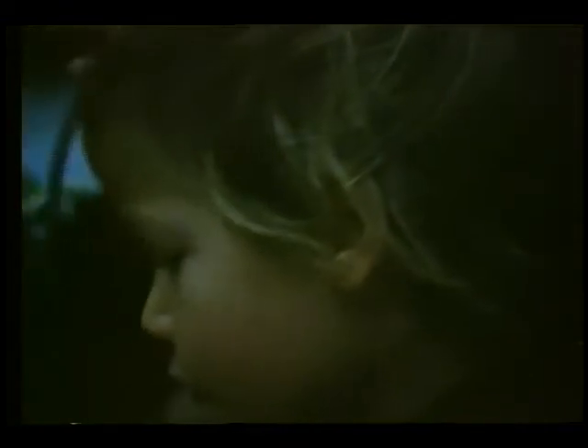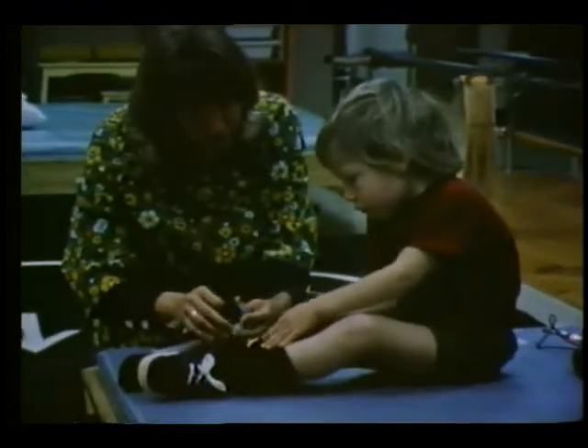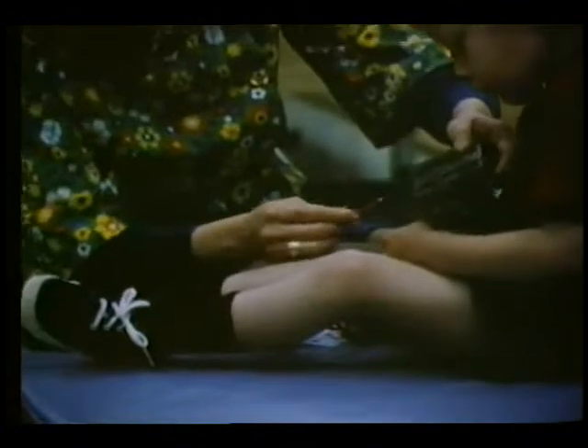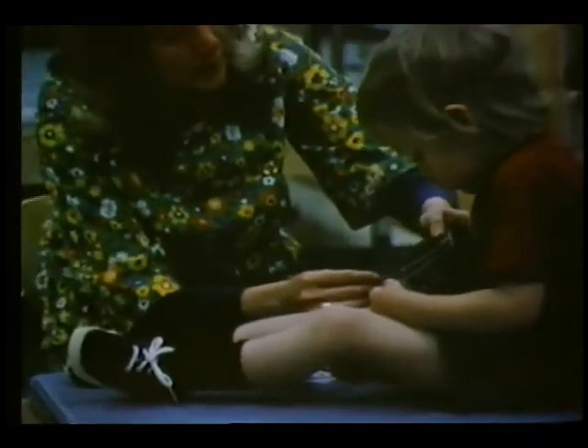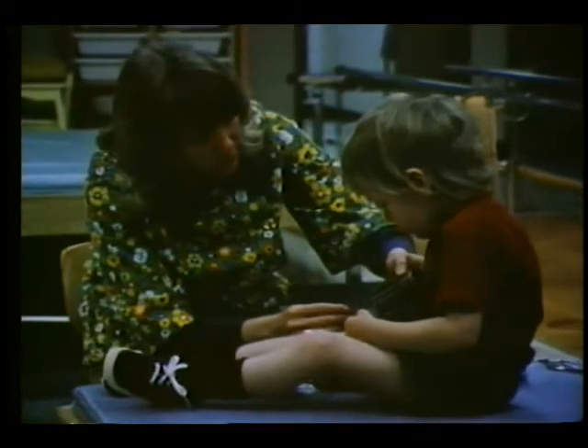Marty, these are electrodes that I'm going to put in your tennis shoes. The purpose? To better understand and acquire more precise measurements of the walking patterns of youngsters with cerebral palsy. We have the beginnings of a gait analysis laboratory where we're going to study children with cerebral palsy — the way they walk and the way their muscles act during walking. We want to know which muscles are acting during stance, when the child's foot is on the ground, and which muscles are working during swing, when the child's foot is in the air.